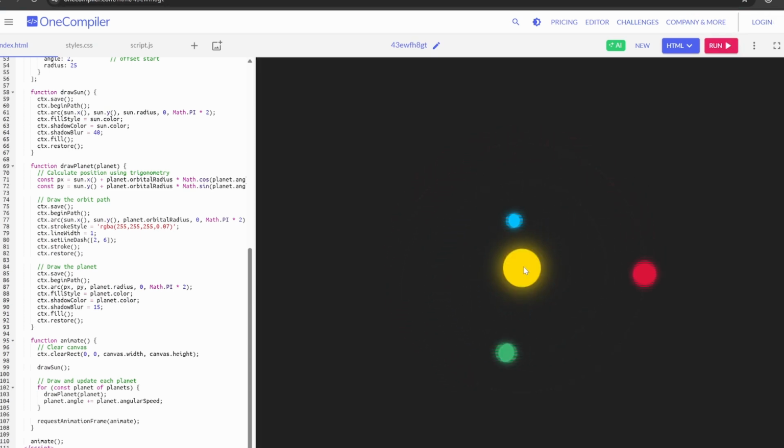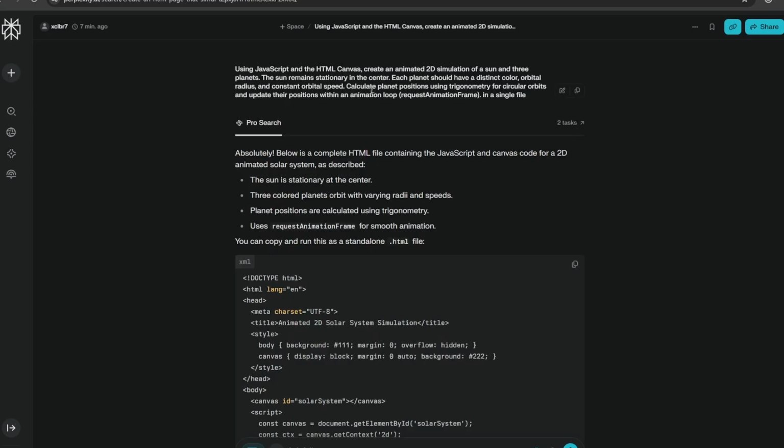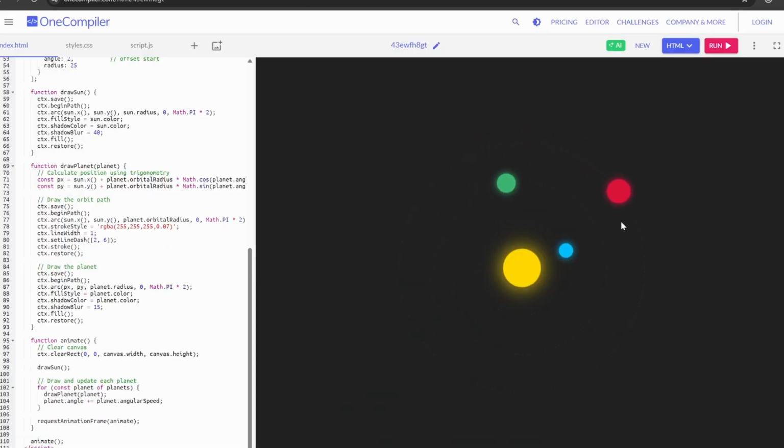So you can see that the solar system is working and this is what we wanted: a distinct color, orbital radius, and constant orbital speed with an animation loop. So now you can see that this is actually working and this is the sun, and the best part is it gets the color.